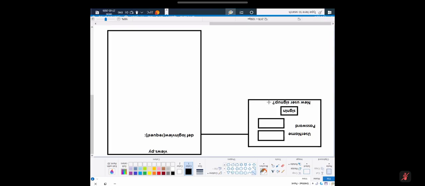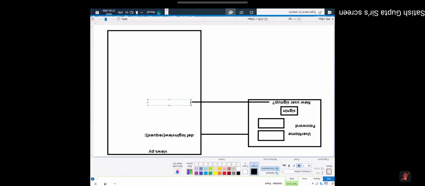Now, this is user sign up. Login or sign in, both are the same here. This is the sign up view, and this will receive a request. See, we are trying to use the existing authentication system.